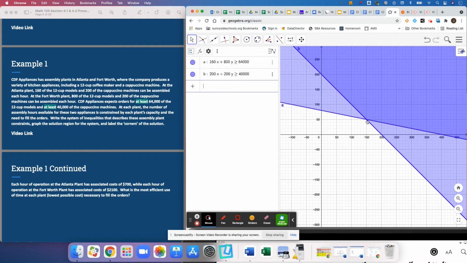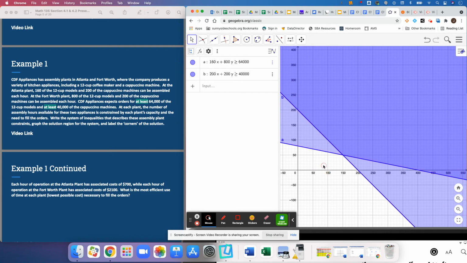Each of these options is going to cost a different amount and have a different amount of profit associated with it. And in the case of this one, the next problem, example 1 continued, is going to be talking about costs. And so we're going to be looking for these three options right here. Which of these options keep the cost the lowest? And there's going to be a relatively large difference there.